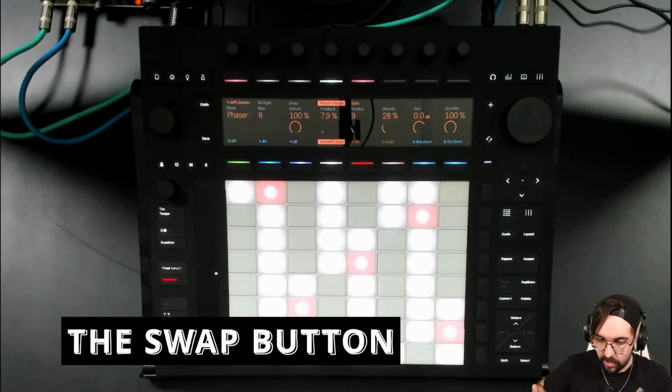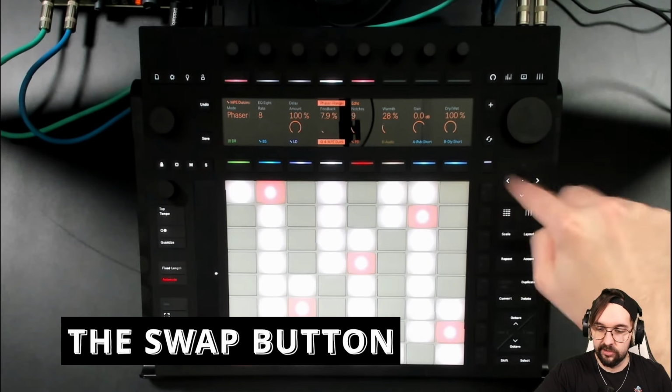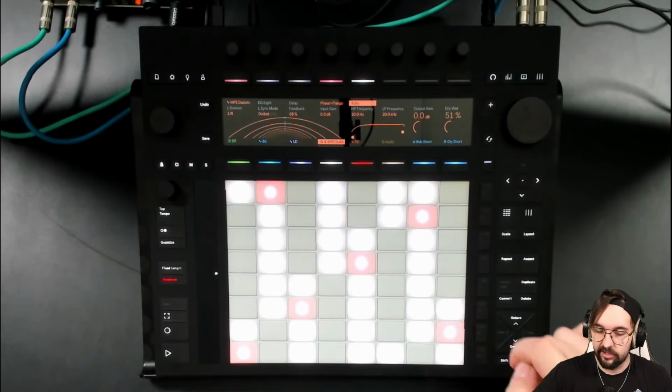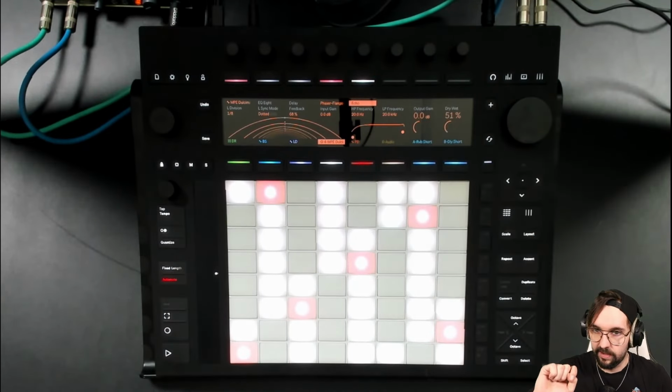Next, let's look at the swap button. It is this button right here with the 2 arrows going in a circle. And what this does is it allows you to switch devices on a track. I could select that device that I want to swap and then hit the swap button. And one thing to note is that the browser will show you the device category of the original device.